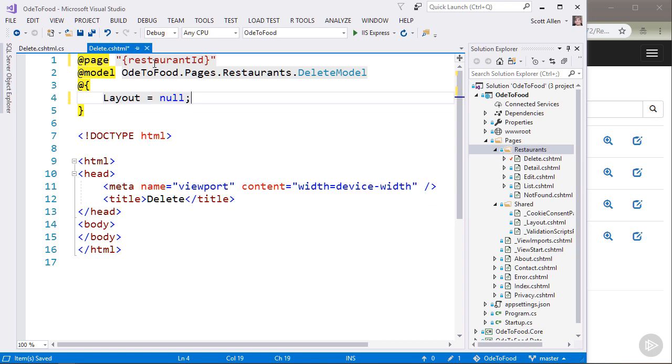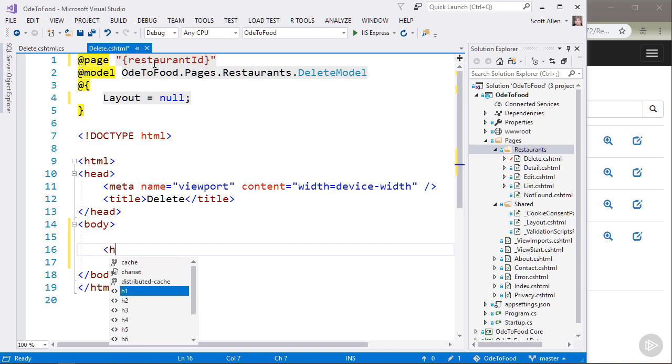But for right now, I just want to point out that we also have a page that has to render a doctype and an HTML element and a head element and a body element, all because we're not going to use a layout page, which typically takes care of those elements for us. Now, in just a little bit, we're going to switch this page over to use our layout page. But for right now, I'm going to pretend like we're moving ahead without the layout page.